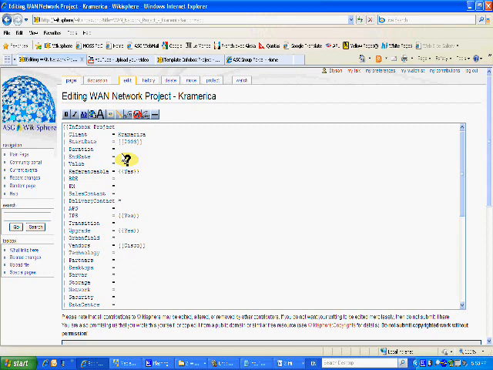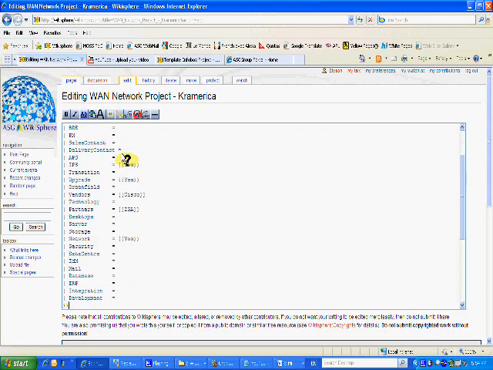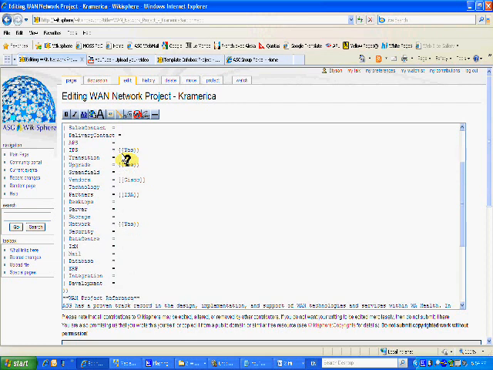Technology was, I'll leave that blank for the moment. Partners, ISA was a partner, and security, no. Network, yes. Oops. And that's what type of project it was.